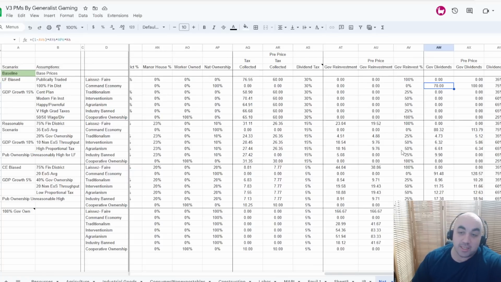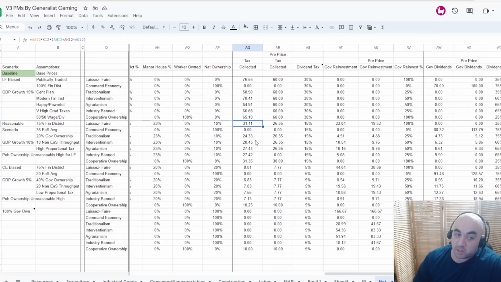Now, again, this condition is highly favorable to laissez-faire, and if we look at the more reasonable condition, we'll see that they will be receiving 80. But when we think about, okay, taxes are something that we really like, right? How much are we going to be receiving in taxes from the grubby capitalists? When we are on a 30% dividend tax rate, we will be receiving 76% of capital taxes, or 76 ducats in taxes, which is actually more than the government dividends. And this is going to be money that you can use. Now, again, in the more reasonable condition, we have 31 in here.